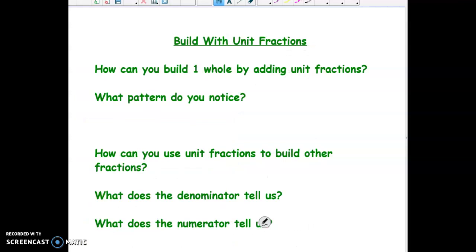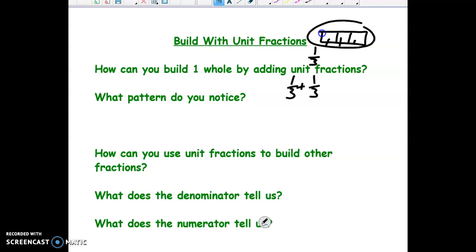All right, we're going to try some problem solving with fractions. How can you build one whole by adding unit fractions? Well, let's take thirds to start with. So my one whole is broken into 3 parts. This little piece is 1/3. That's a unit fraction. How many of those 1/3s do we need to make the whole thing? Well, there's 1/3. We can add that 1/3, and we can add that 1/3. That makes 3/3 or 1 whole. How many of those did we need? 1, 2, 3. We needed 3 unit fractions to make 1 whole. How about if we have fifths?